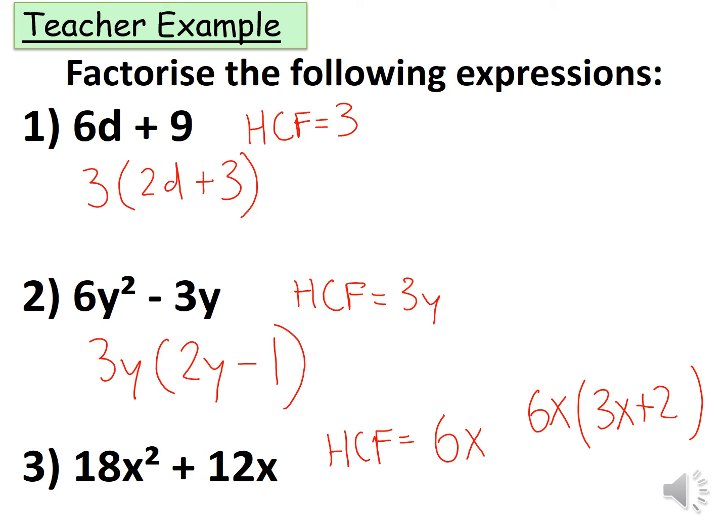Now let's try that again. 6x times 3x gives me 18x², and 6x times 2 gives me plus 12x. Therefore that is the solution, and it's very easy to make these kinds of mistakes.